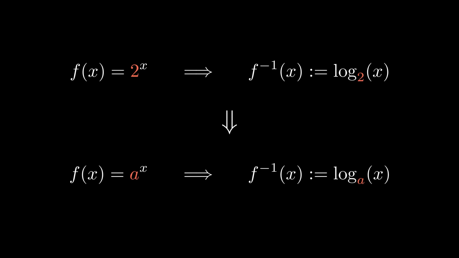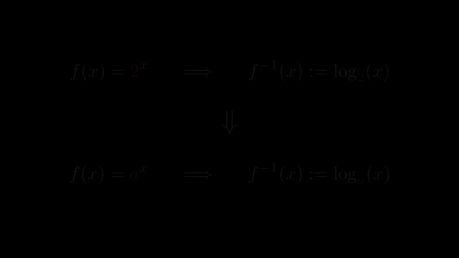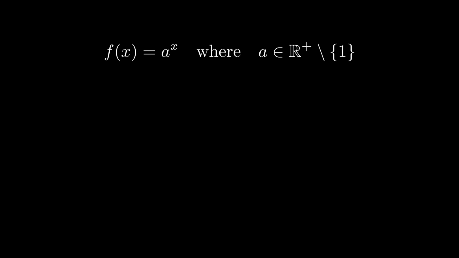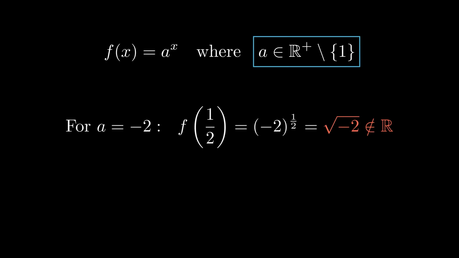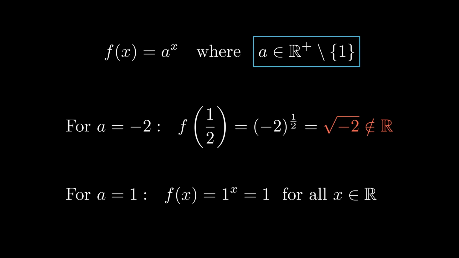But what is an acceptable base for a logarithm though? As we've done so far, the answer comes from the base of the exponential function. They are easy to overlook, but constraints are part of definitions. In the case of the exponential function, we have that the base must be a positive real number different than 1. So negative bases would give undefined values for exponents like 1/2, while 1 makes a constant function, not quite as interesting.